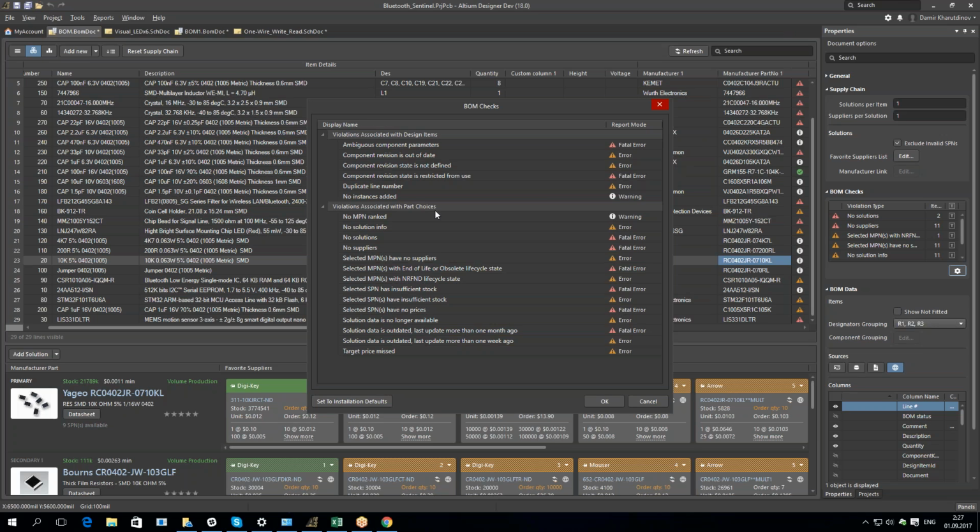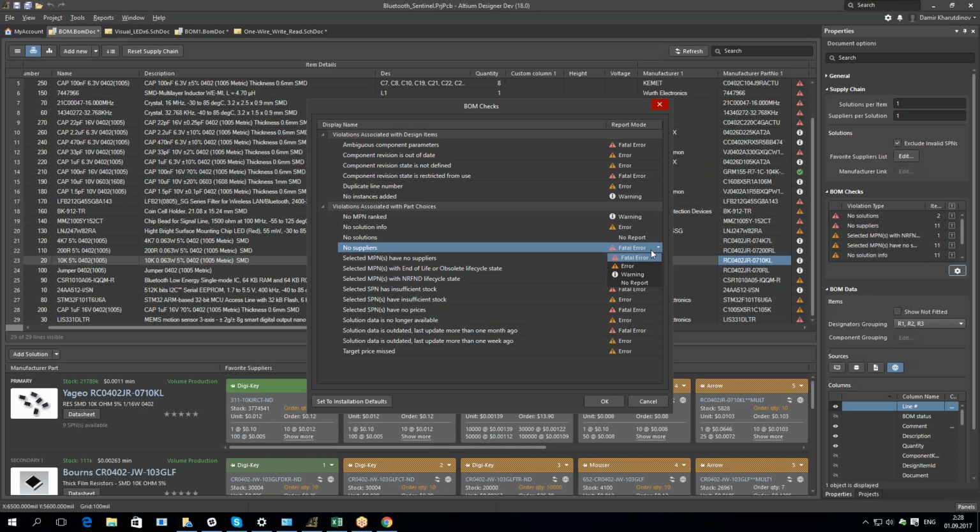The amount of checks is, I would say, quite limited compared to things people do with custom macros in Excel and so on, but it's enough to do basic checks on your bill of materials. You can validate availability, stock, selection of the manufacturing parts, duplicated line numbers, and plenty of other things.